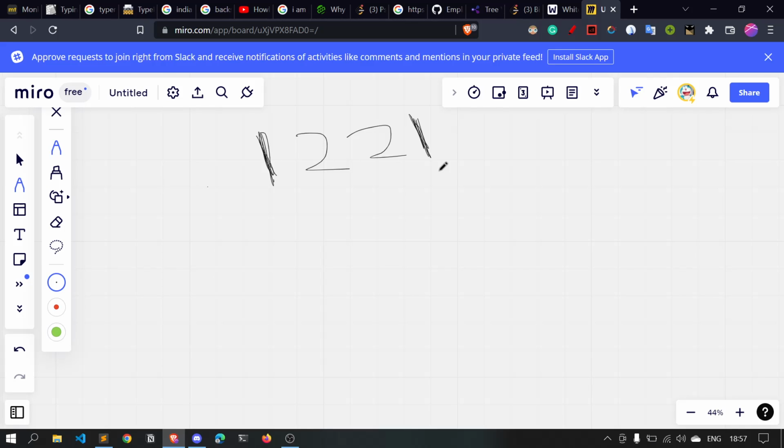So we can use the XOR property to solve this problem. How will we use the XOR property?